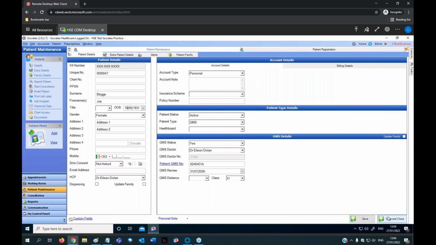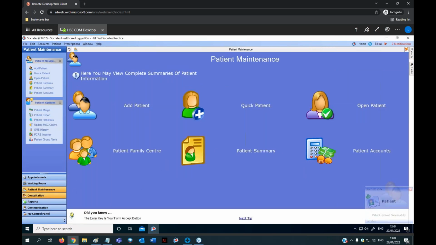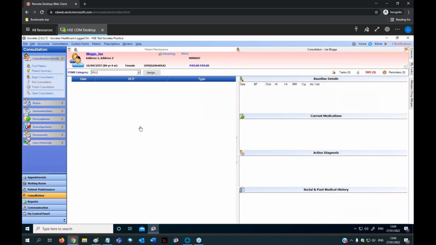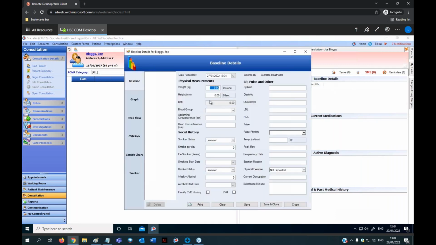If I click on save and close, I'm going to go into consultation with Joe Blogs, and I'm going to fill in some basic information. This person is empty. So, baseline details.